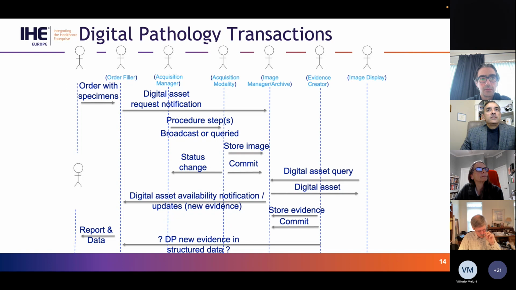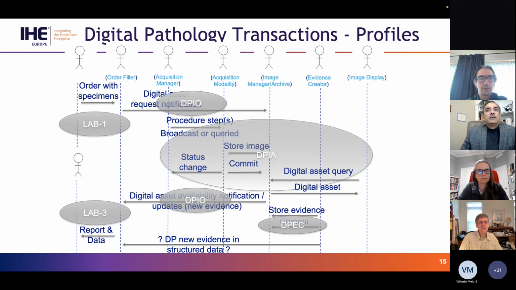And so what we tried to do is think about the entire digital workflow, starting from use cases that are already in play today or will become more prevalent in the future, and then think about how all these systems interact with one another. The work that we've done so far, I think if we click one more, we'll see the different profiles and how they map here. So as part of this holistic workflow, we took the first step with the big chunk of first acquiring the digital image. We saw that as the foundational step.